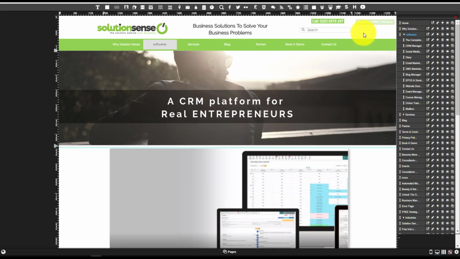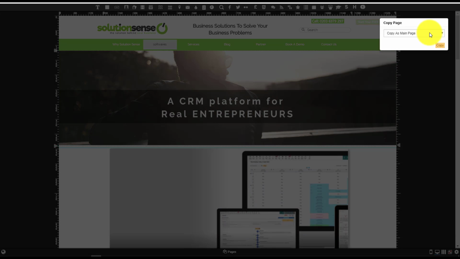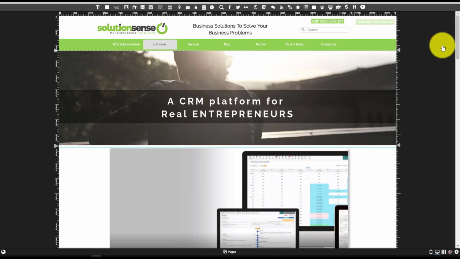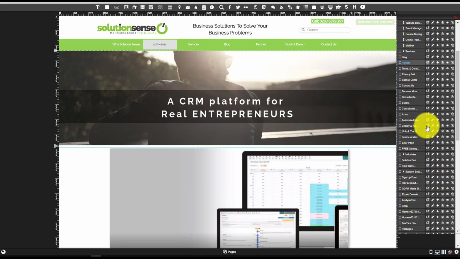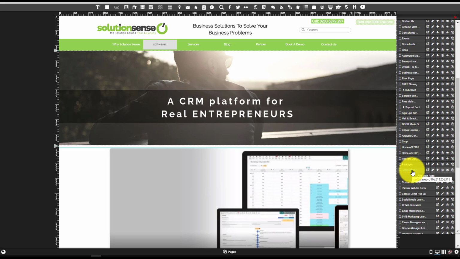Now, this is how easy it is to create new pages. If you have a particular page that you like the look of, by using this feature at the end, copy page, we can replicate this whole page as another main page, a sub page, or even a pop-up page. If we were to select copy as main page, that would take that entire page and create another fresh page in our list, and we would have all the information in there. Any images, any links, any buttons will all be replicated. So if I scroll down to the bottom of this list, as you can see, there is the copy page. All we need to do is go to that now.